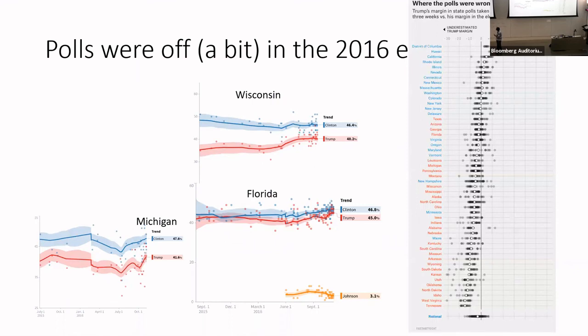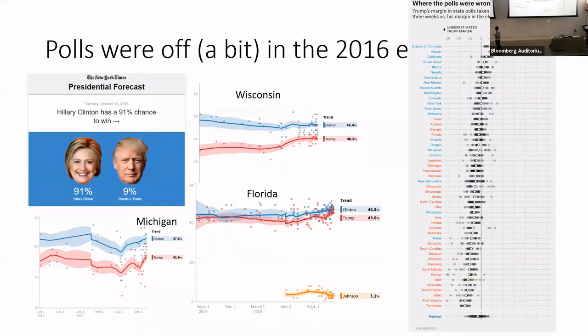And this is kind of hard to see. I'll upload it as well. But this is a state-by-state error of how much the polls are off. And so this black vertical line is the poll not being off at all in that state. And then every state to the right, the polls were off in Hillary Clinton's favor. Every poll to the left, the polls were off the other way around.